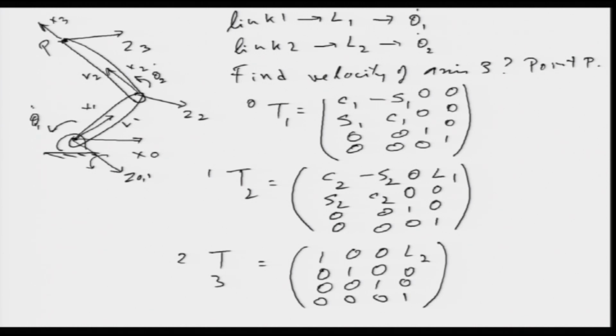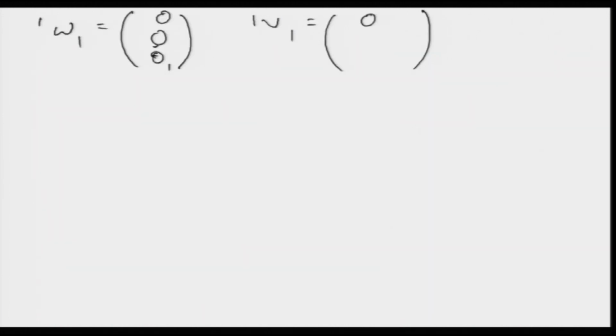So, if you look closely here, essentially link 1 and link axis 1 and axis 2, the origins are the same. Okay. So, there is no distance between them, and hence this velocity will become 0 0 and 0. Okay. So, for the first link we get angular velocities and linear velocities.